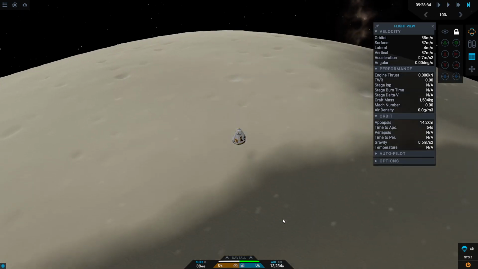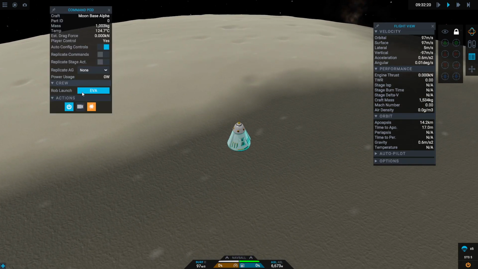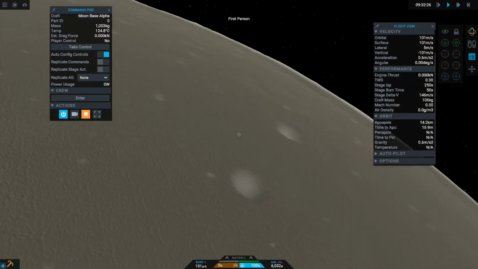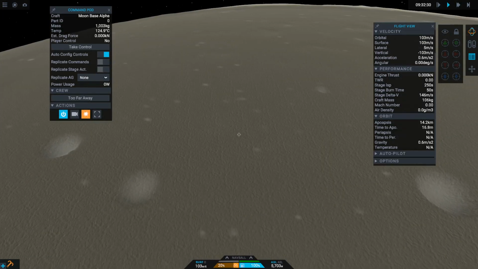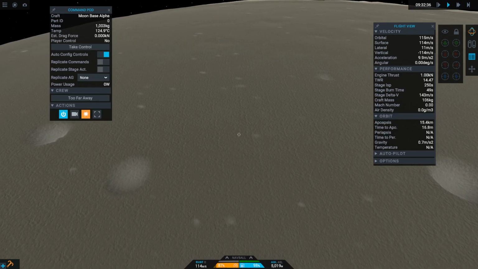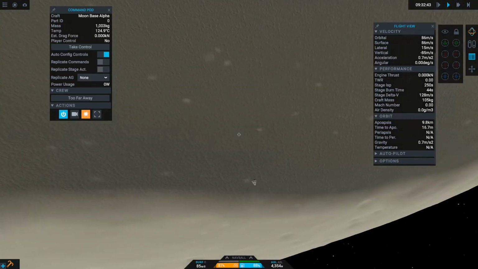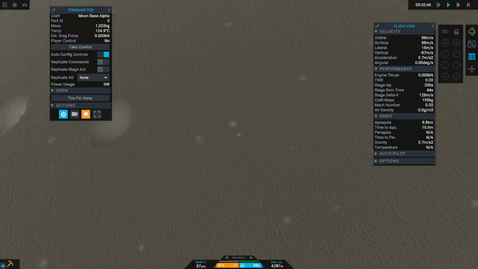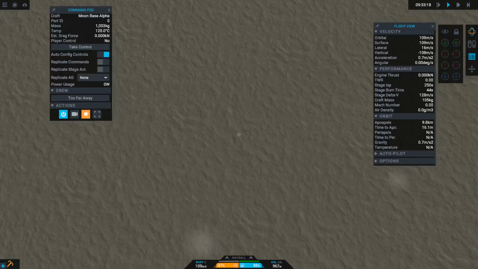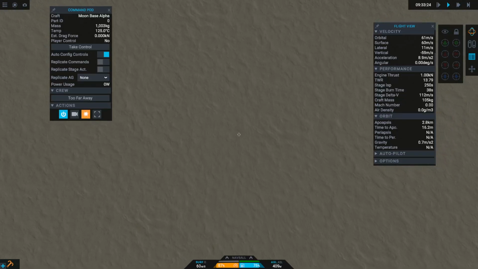Let's see if we can survive re-entry onto the planet. What we could do. It's EVA. And we'll try and survive this, shall we? Let's try and brace for impact here. There's our command pod. Right, we'll speed up time a little bit. Come on. We can land it. We can always do a rescue mission.